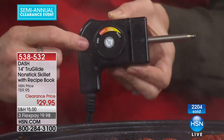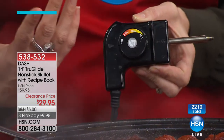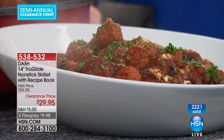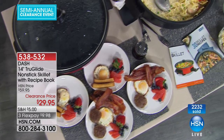But this pops in and out. So this is actually removable. That's sort of a feature of a very high-end skillet, right? These kinds of things. But you're not talking $150 here. You're actually talking $30, my friends. You've got to try it. You can't even get an 8-inch skillet for $30. So, yes.